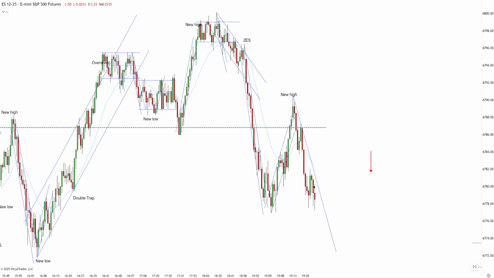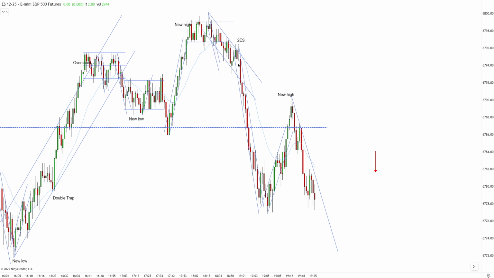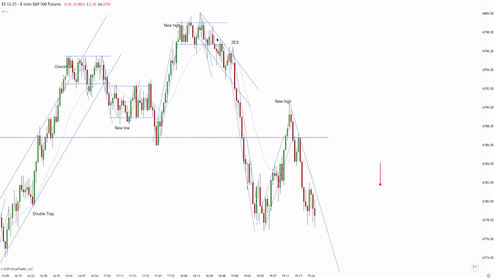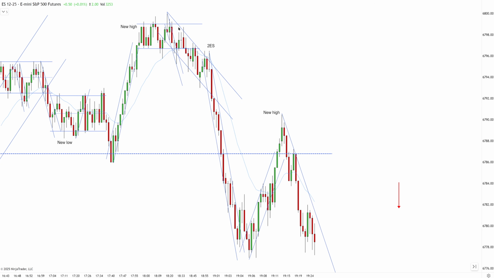So this was the structure that I saw, and there was a nice second entry short, but before I left I was playing a little bit wider channel. It got a little bit too bullish. It quite confused me, but we have this uptrend break, finally tested new high. If you're a good trader and you're playing this wider downtrend right here and you took the second entry short, well done. I'm gonna mark it, but had I been watching this live, I probably would be patient because the wider channel would confuse me.